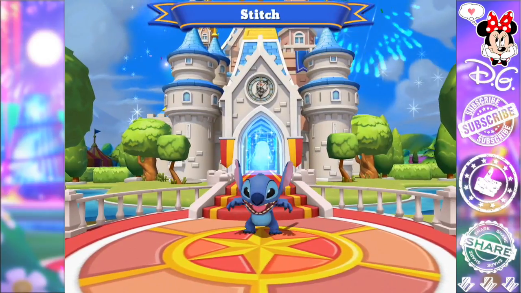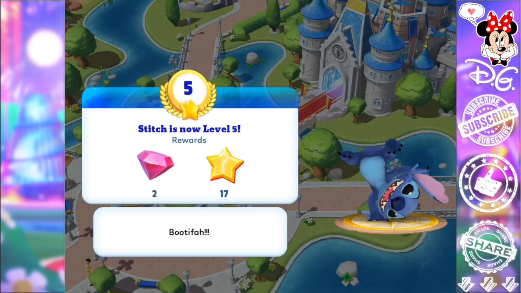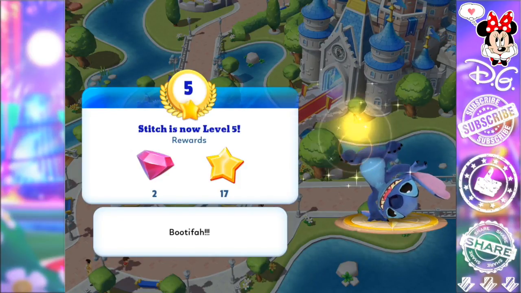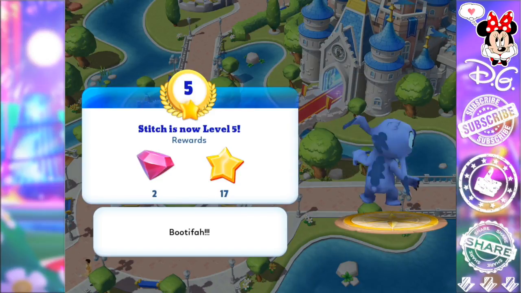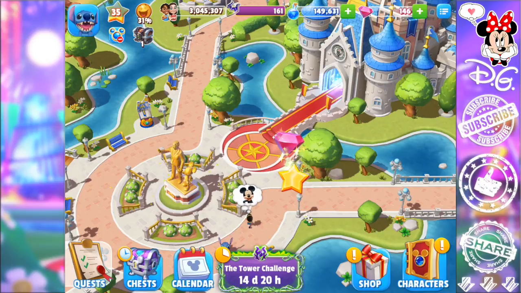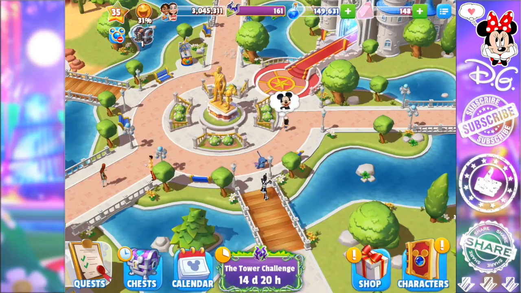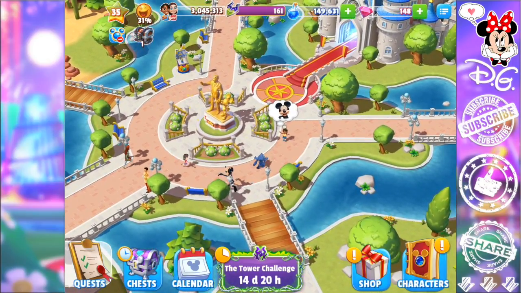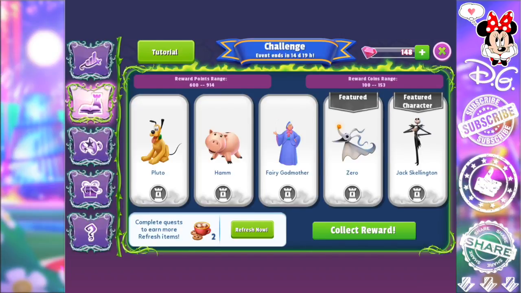So I'm bringing Stitch back into my kingdom. I really just wanted to level him up. Stitch is now level 5. But so far, I just kind of want to at least move Stitch along because his drop rate is kind of slow for things. And since I can level up characters that I'm not really using right now for this event, may as well, right? Especially while I'm just waiting.